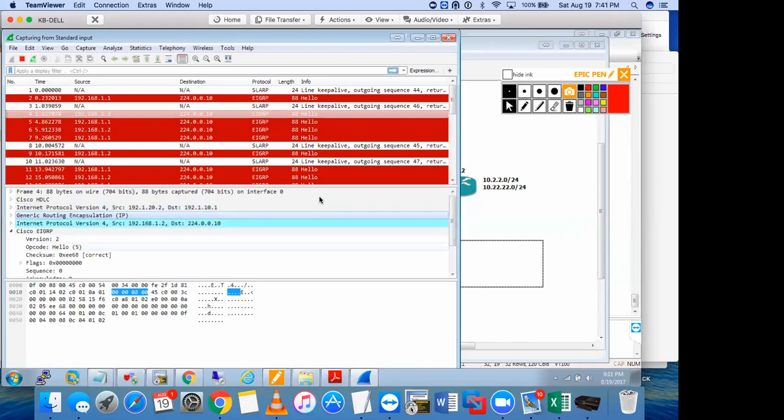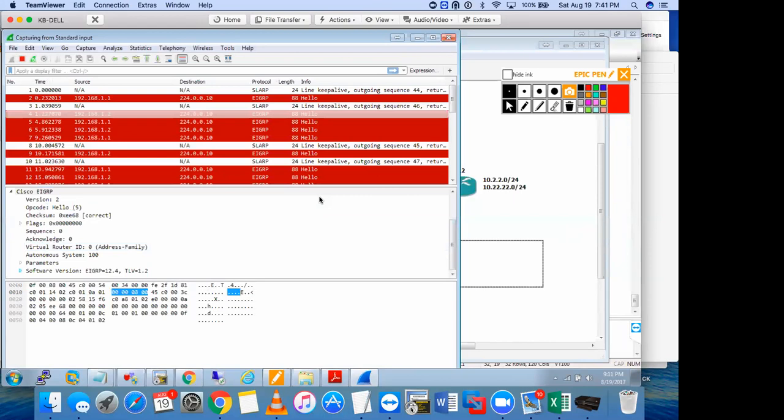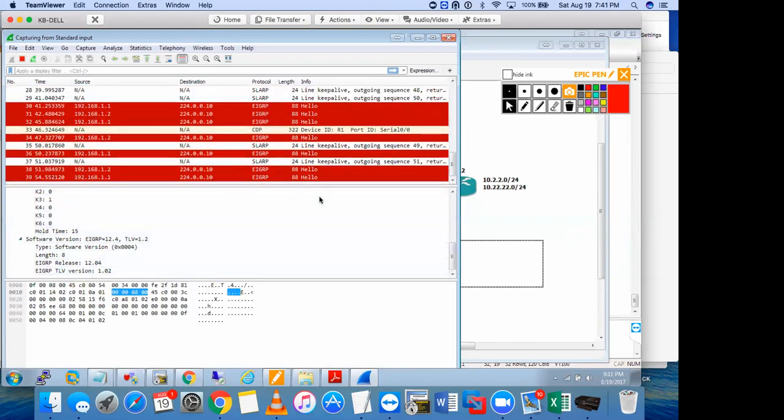If you open that up, you can actually see the entire packet. The K values will show up. Your software revisions will show up. If there's an update going across, you'll see that as well. Let's do that real quick over here.